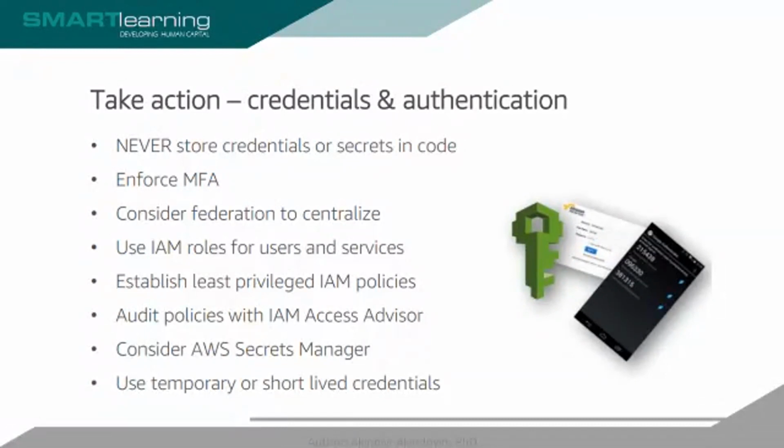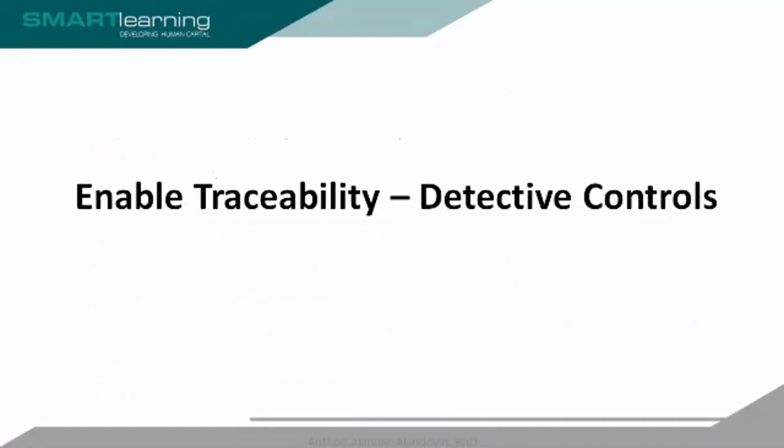So use temporary or short-lived credentials. That's STS. There's something we call STS within AWS. STS stands for Security Token Service; it's for temporary credentials. It's to manage your session. For instance, that federation we're talking about: for users on-prem to access AWS, it gives them an STS token, and this STS token is valid for a certain period of time, maybe 15 minutes, and you can set it between 15 minutes to 36 hours. So you set this access for that particular period, and after that period, the credential expires, and you have to generate a new one. Okay, it's for sessions, to manage your session. Very, very important.